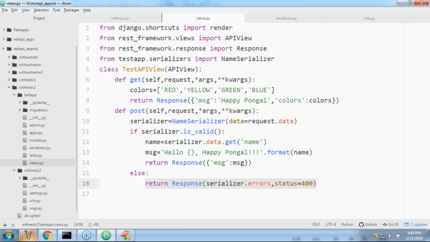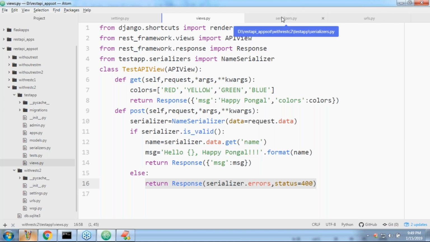Completed? Are you in the position to understand, right? Next up, sir, serializers are responsible for how many activities? Please confirm. Three activities serializers are responsible for. One is serialization, the second one is deserialization, and the third one is validation, sir.